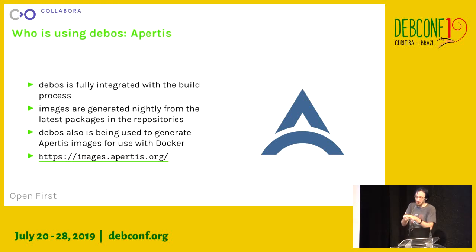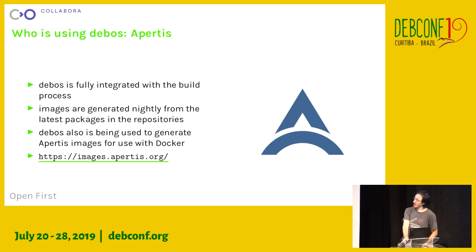So we actually use Debos to, well, people using Debian in Docker, for example, can just pull official Debian images from the Docker registry. In our case, we have our own registry, and the images we upload there, we create them also with Debos, because it can run debootstrap and all of those other tools. It can create exactly what we want. We create the root file system, upload it to the Docker registry, and we use it later to build images of Apertis itself.